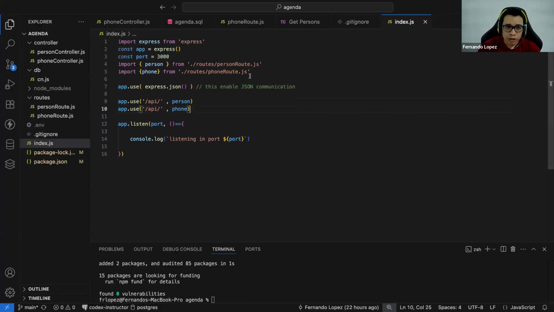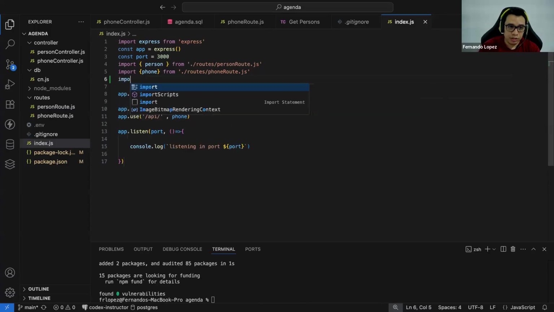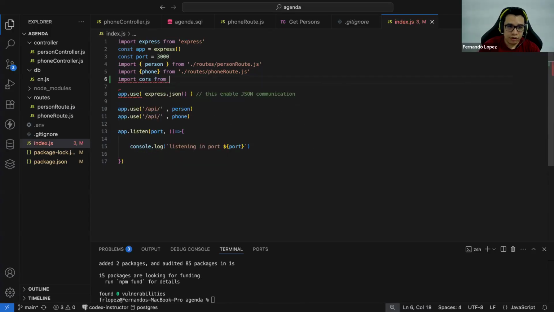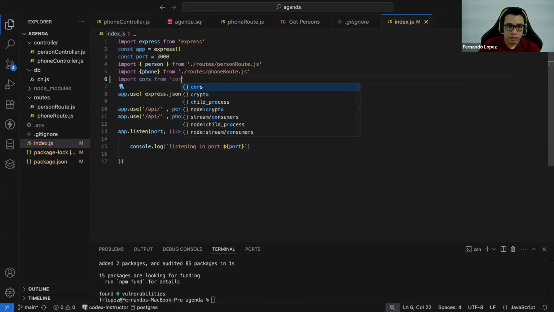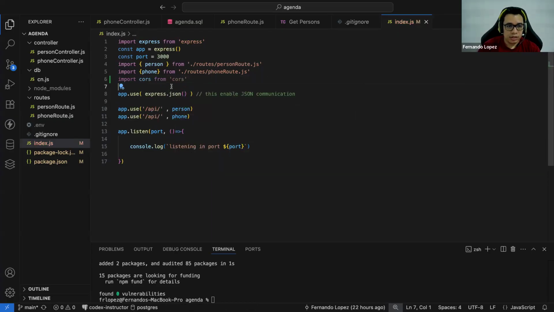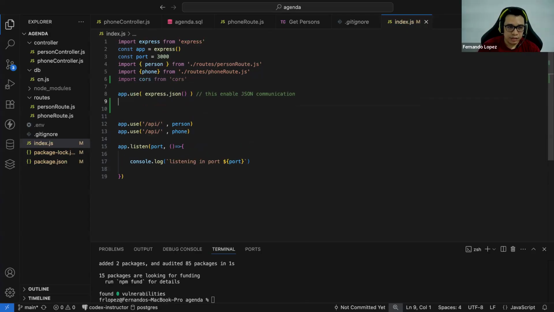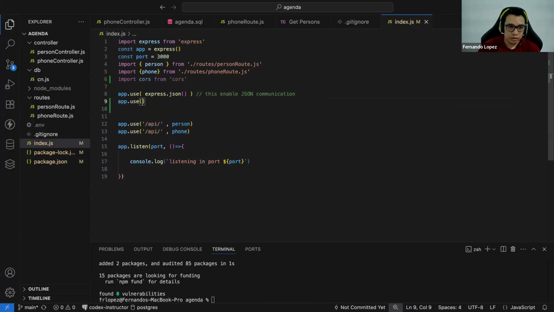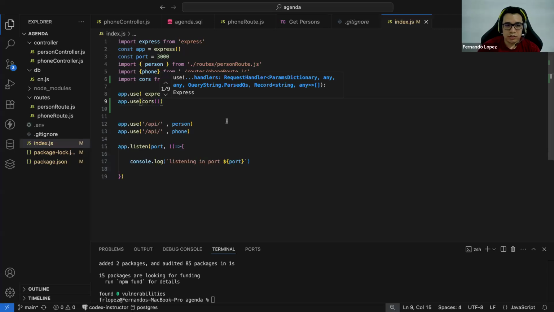So we're going to import the library. Import cors from cors. And then we're going to set up that the app is going to use cors. This is going to enable the communication to the world.